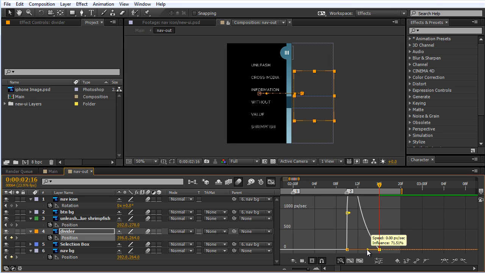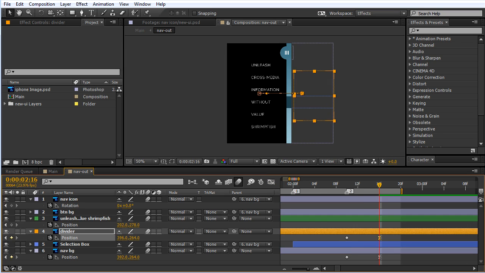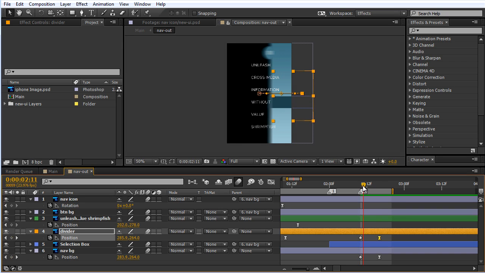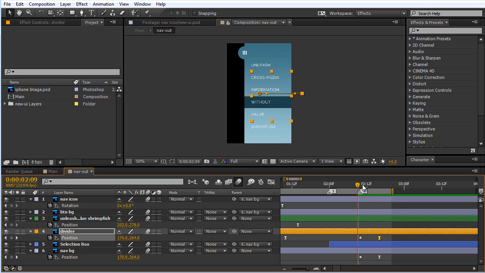Pull that second keyframe Bezier handle all the way to 100% influence. So now when we pull out here, this should make the divider move in. Yeah, we can see the orange border there. So if you can't see the actual lines, just look at this orange border. You can see that move back with the background tab in the same movement. So it's looking good so far.